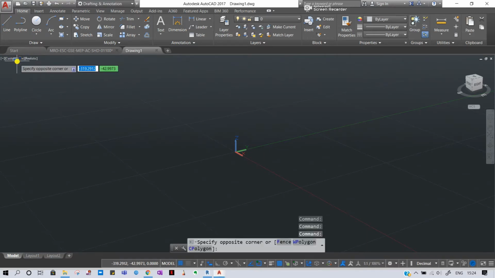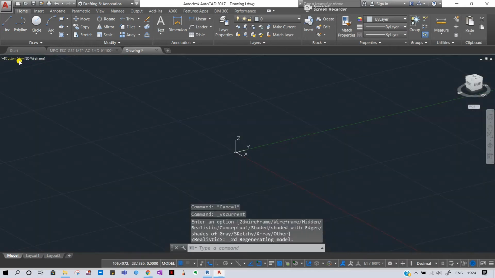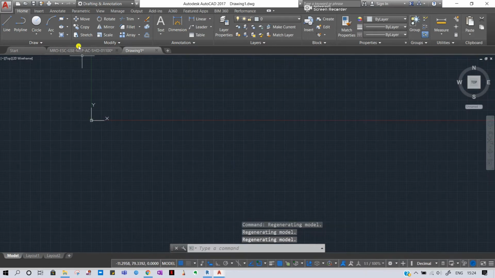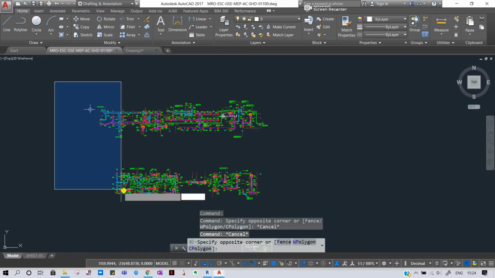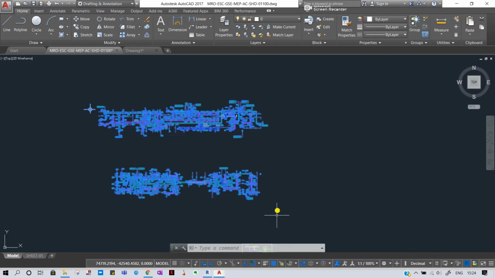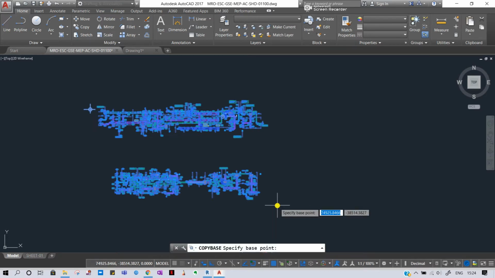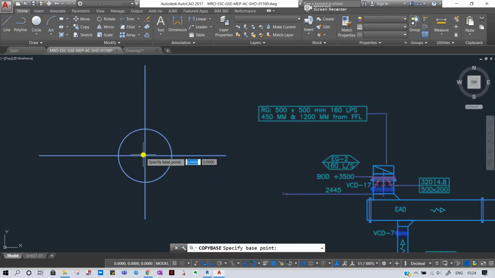Right now it's in 3D. I'm just gonna give it 2D wireframe top. So now it's in 2D form. What I'm gonna do is press left click over here, and I'm just gonna select all this file. Then I'm gonna press Control Shift C, and it will ask to specify your base point. Where is your base point? So I'm gonna put here as my base point.